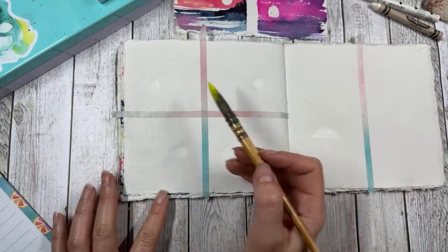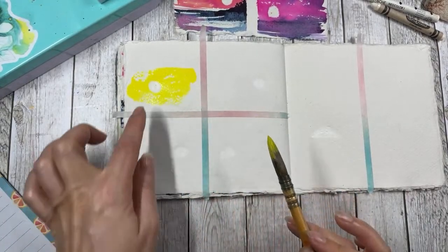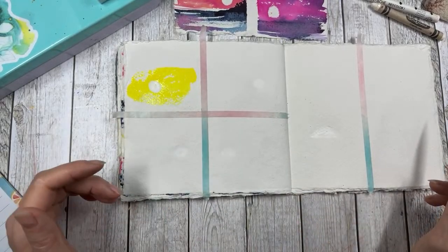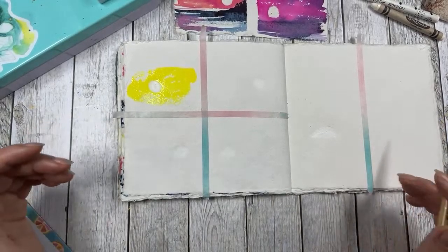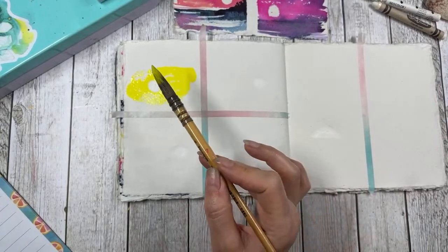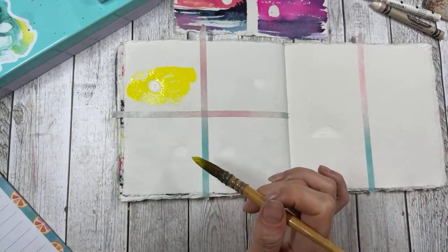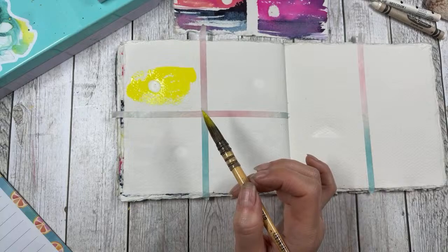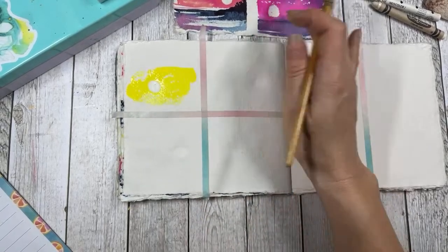Okay, and now for the magic part. Stroke, stroke, stroke. And look, this is where the sun gets revealed. I just love this part. I'm like, okay, I'm done. This is super good. I really like it. So, and now you can decide, I still have paint on my brush. Do I want to continue and just paint yellow in all of my pictures? Or, you know, do I want to rinse my brush and pick up another color? So I usually continue painting.